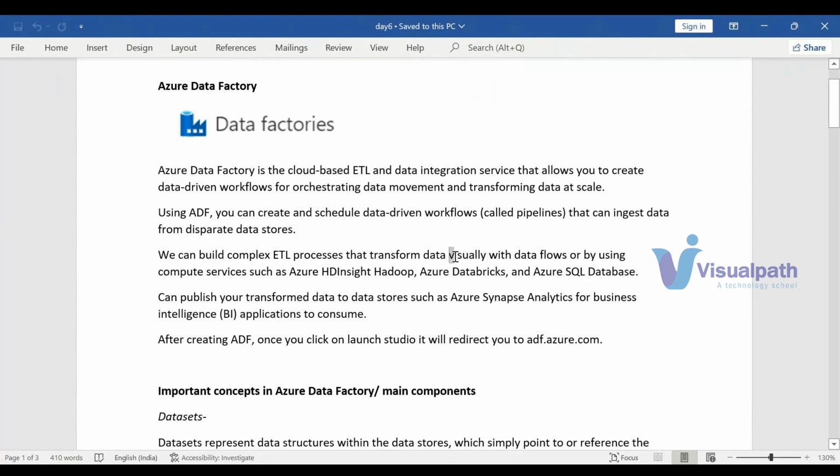If you want to perform the transformations visually without writing any code, you can use data flows.